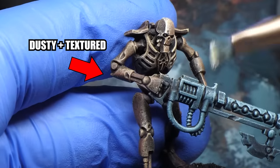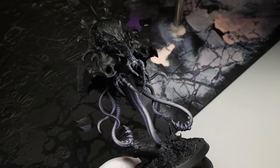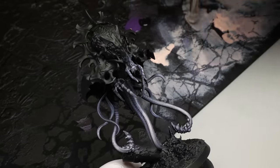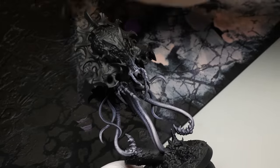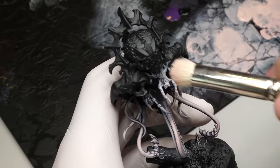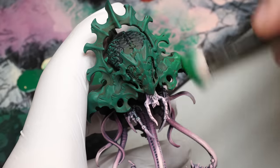Keeping the brush damp prevents building texture on your miniature for a smoother finish. So if you start seeing that the mini is a bit dusty and there is some texture, dampen the brush a little bit. But I can't stress this enough — you have to make sure to remove a lot of paint from the bristles, otherwise you'll cover too much. The less of the surface you want to cover, the more paint you have to remove.